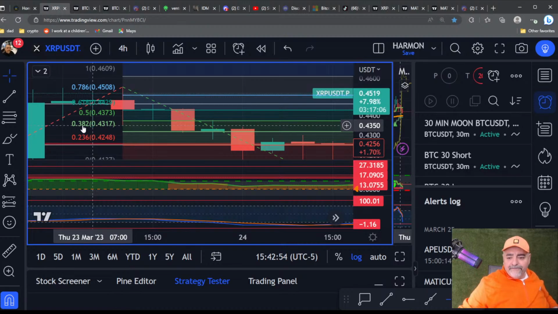All right, guys. You see this line right here? This is called the 382 line. That is this line right here. That's called the golden pocket. When the coin comes down into the kill zone. I'm shorting and longing right now so I can really understand what it's about.